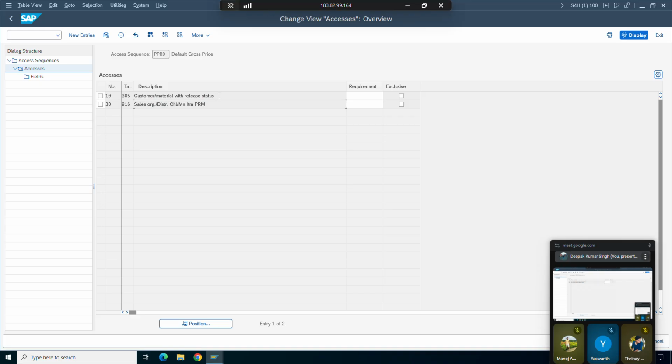What I wanted was that if a condition record is found here, then don't check the other one. So how do you stop this? With this exclusive checkbox. You have to set it like this. If you set it, the system will come as per the normal behavior, from top to bottom. But wherever it finds a valid record, say it found the valid condition record here at the first place, the system will come out from here only. It will not check the second combination. Clear? So if someone asks you what is the use of the exclusive checkbox in the access sequence, what will you tell? Anyone?